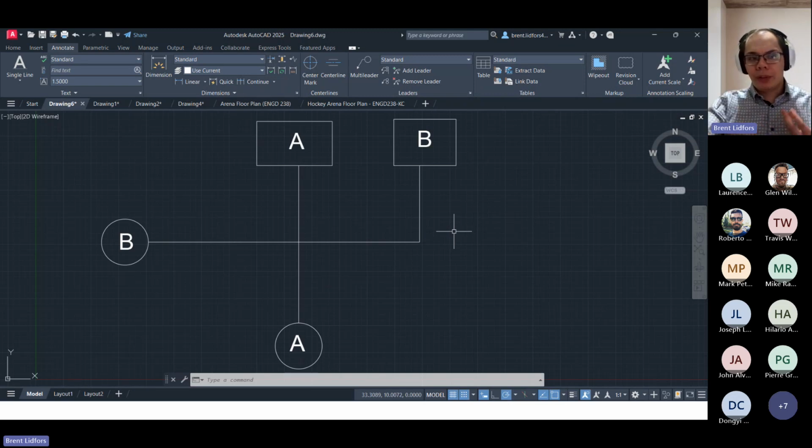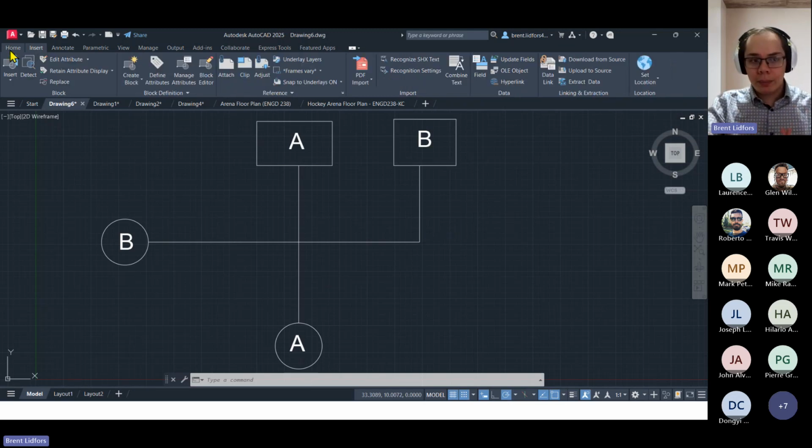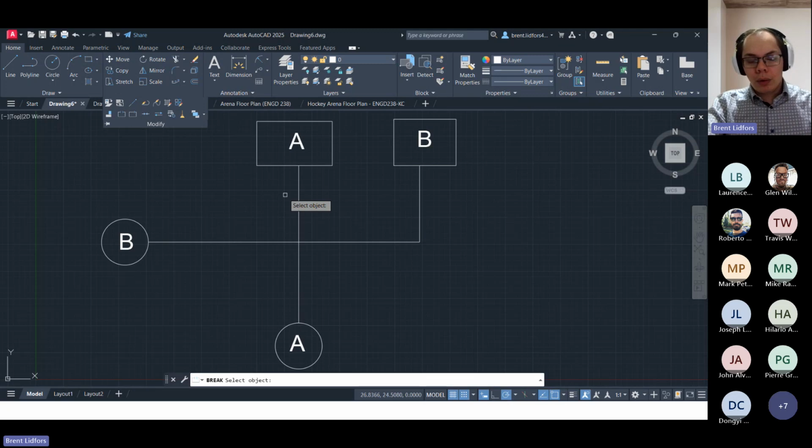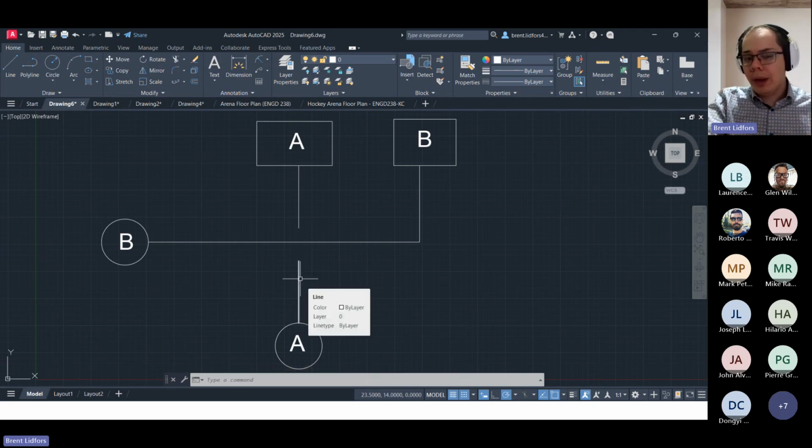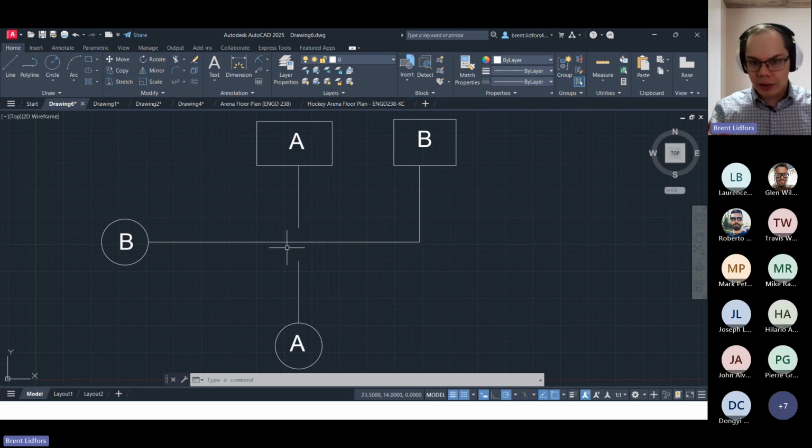So in some cases, a big application for something like break at point, or break rather, would be to kind of separate this out. And then this gives a bit more visual clarity to let the reader, or other people that might be using your drawing, know that this A is not connected to the B wiring. It's not a four-way intersection. It's two separate linear lines.